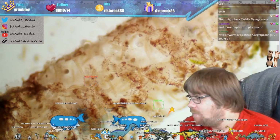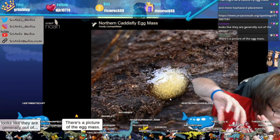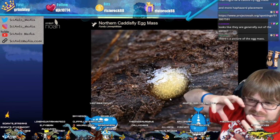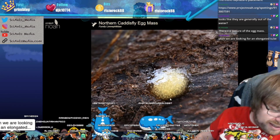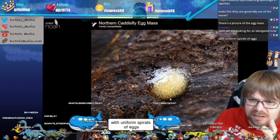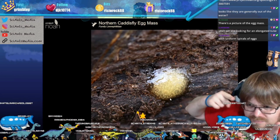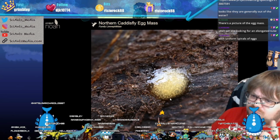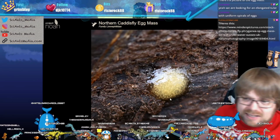Ooh, let's look at this. Maybe. So this one, Alex, ours is long like a sausage, versus, I don't know if this image is representative, like it's usually clumped in a circle, or if ours is weird, or if there's just variation between them. Today it's probably about 1.5 centimeters long, but yesterday and the day before it was about 2 centimeters in length, and it had internal spirals of embryos, very patterned in a particular way. That patterning on its own is really fascinating, right? Because there must be some reason for that, and I don't know what the reason is.